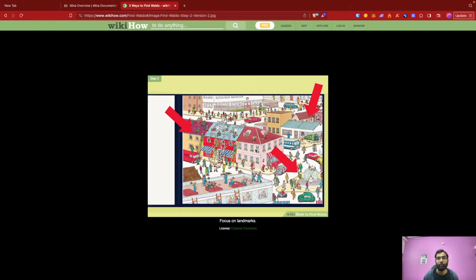Isn't this amazing? I can somehow prove to you that I know the location, and at the same time I am not revealing the answer. I am not revealing any knowledge about where Waldo is, but still I will be able to prove that I know this information. Let's see a couple of ways how we can prove that.